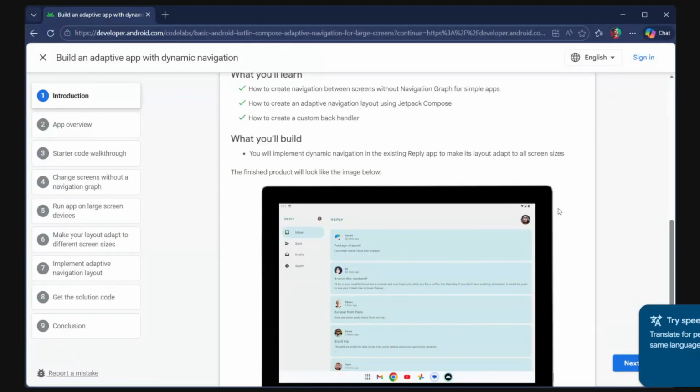This is a very important concept for modern Android development, because today users are not only using phones, they are using tablets, foldable devices, large screens, and more. So if your app only works well on a phone, then it's not a complete app.